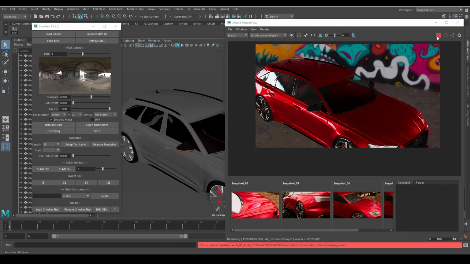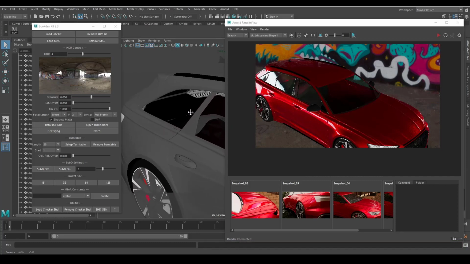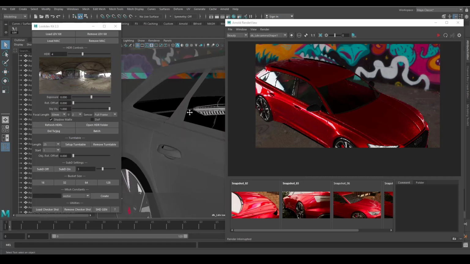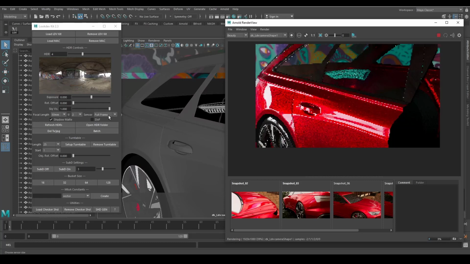And if you want, you can zoom in to different areas to really see how things are being affected in these different scenarios. You can see, okay, well, is the glass doing what it's supposed to do? Is the paint doing what it's supposed to do?